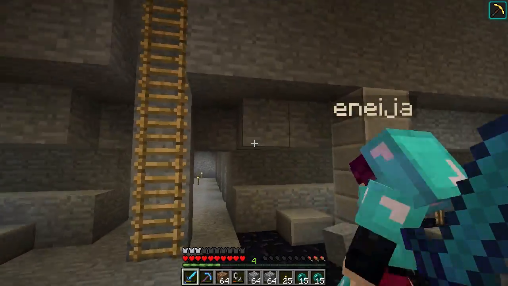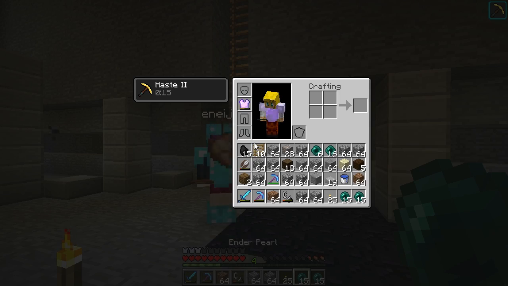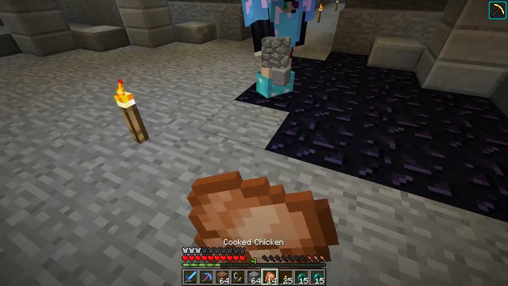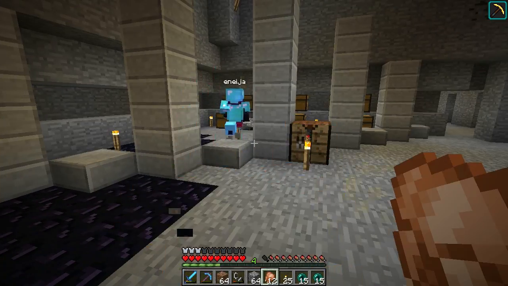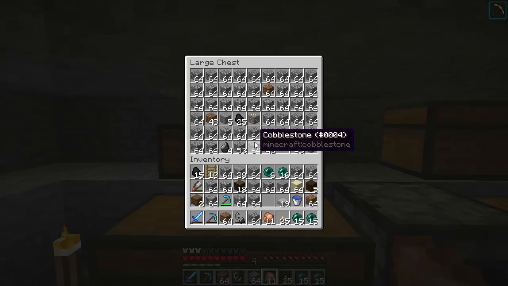Do you have some food? I ran out. I do have food. I can't sprint anymore. Have some cobble. There you go. And some andesite. Hey, thanks. Just what I always wanted in my life. More stone. Yay! I can deliver a whole inventory full of cobble too.